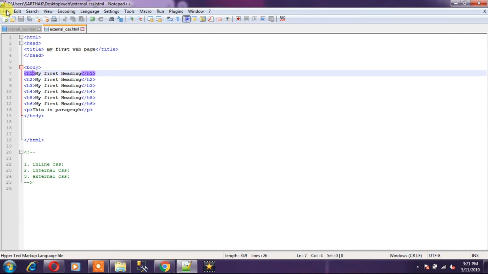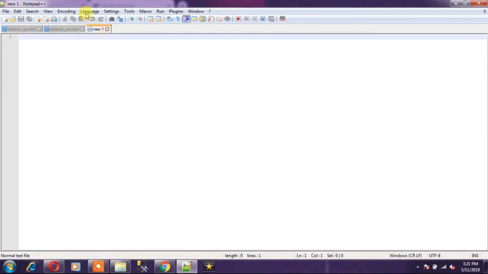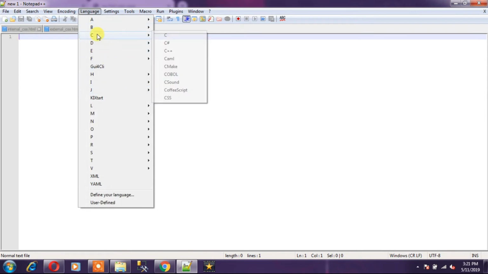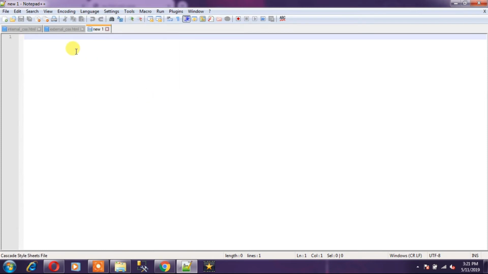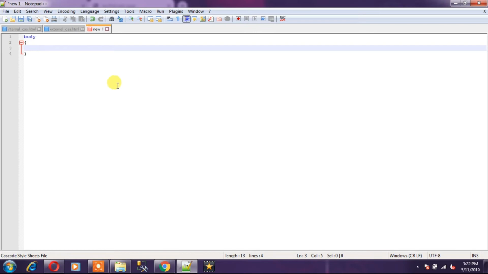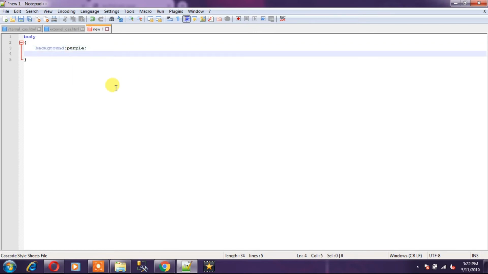We need to create a file and choose language CSS. Type the body selector, open and close curly brackets, background purple, color white.